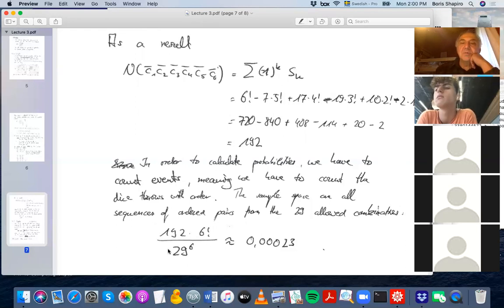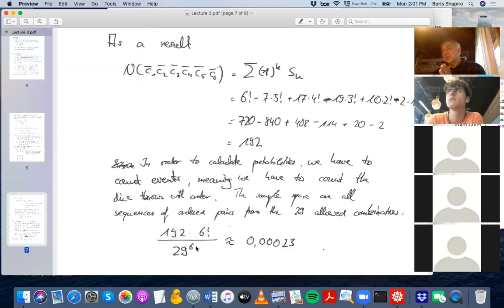So 29 is the number of possible configurations which two dice can have, and we're throwing the 2 dice independently 6 times, so we get 29 to the power 6 possibilities for an ordered sequence of results of throwing 2 dice. And so the probability of the event we're discussing is extremely small. It's about 2 divided by 10,000.